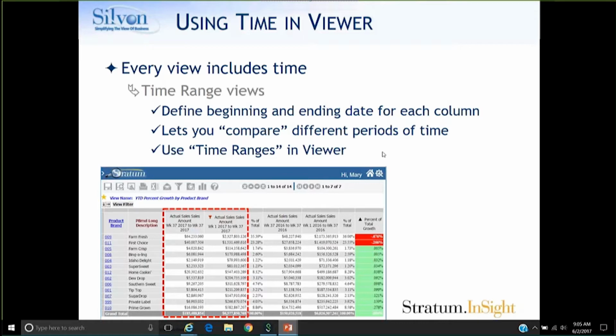I also have some calculations and then another two columns of data which give me also the current week and also the year-to-date weeks, but this is for the previous year. So there's your comparison of data from different periods. I also have a calculation in the view, percent of total, which we'll talk about in our demo, about how to customize the captions for those calculations.